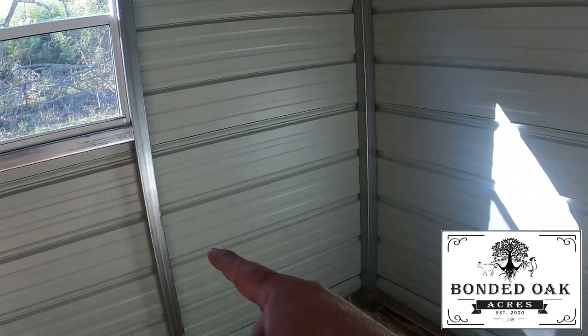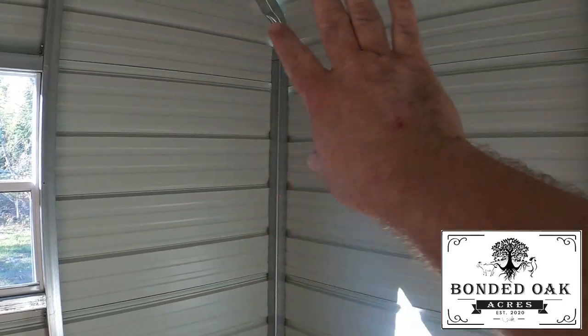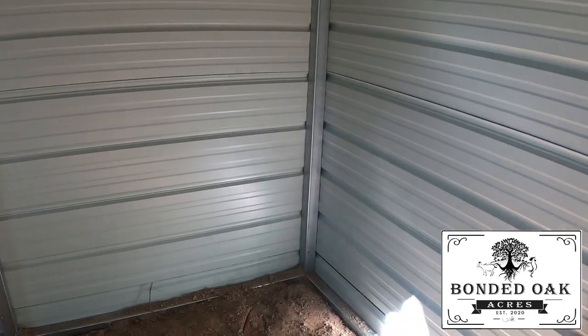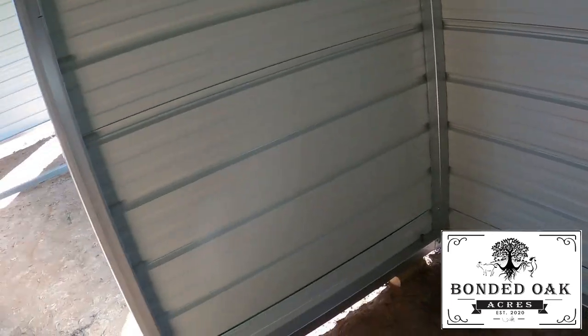But the counter is going to stop here. Then I'm going to try to find some cabinets and put some cabinets up along here. This is for storage, medication, supplies. That's why we're keeping the refrigerator in here too, for like eggs. Any medication that has to be chilled. You've got an extra freezer. And then over here underneath the window and around is going to be where we keep our feed at.